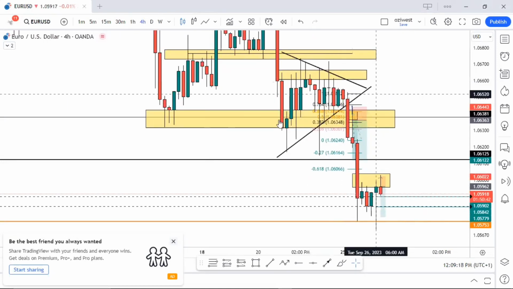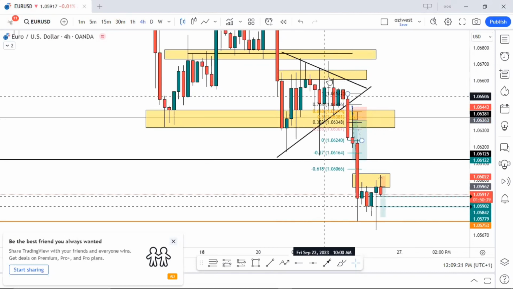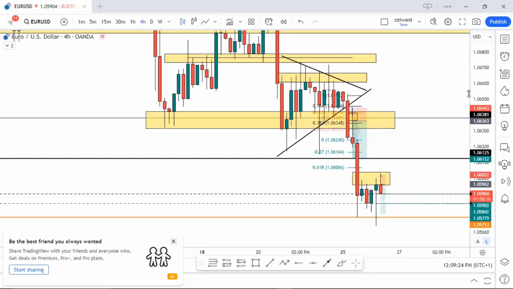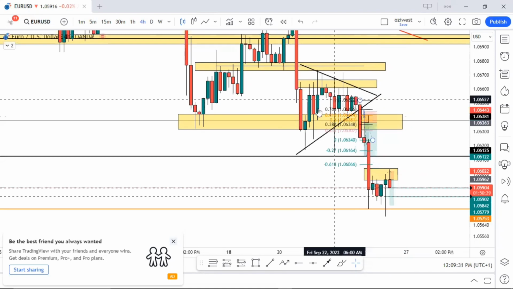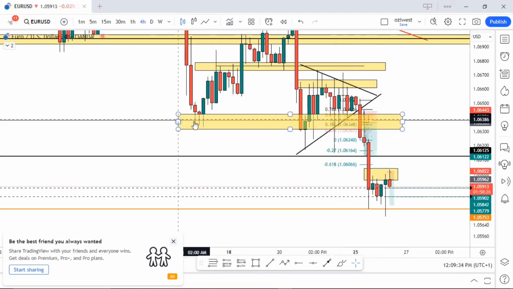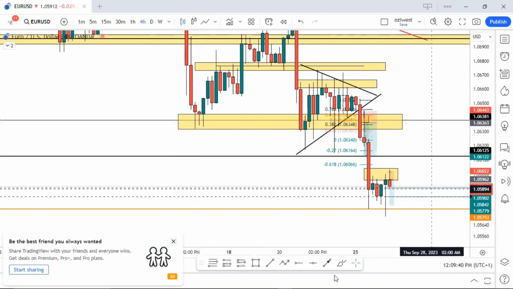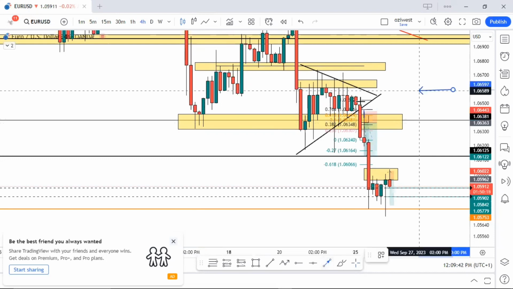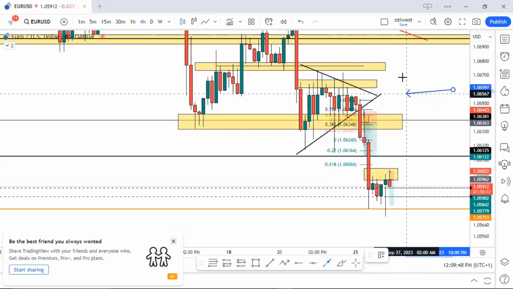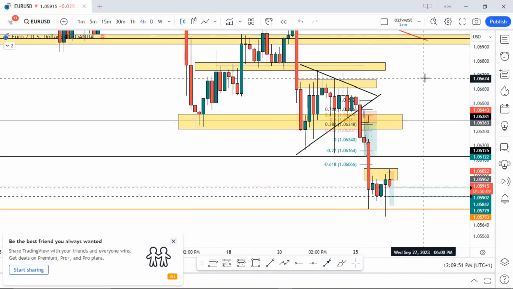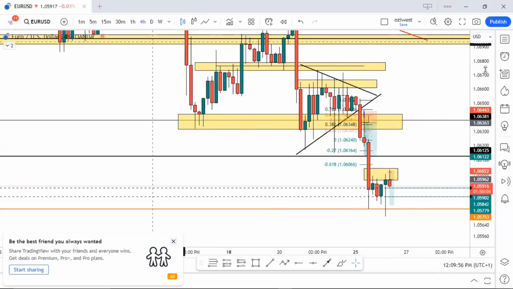So price here had this range. Price was ranging here, giving us this chart pattern. So I was waiting for a breakout. I was waiting for price to break out of this chart pattern, also breaking this level of support. This candlestick did that. This candlestick here broke that support, broke that chart pattern. On seeing this, we started to anticipate a retest, break and retest. Simple as that.